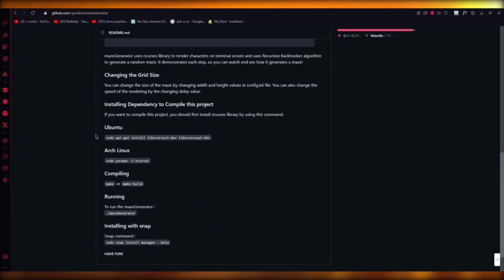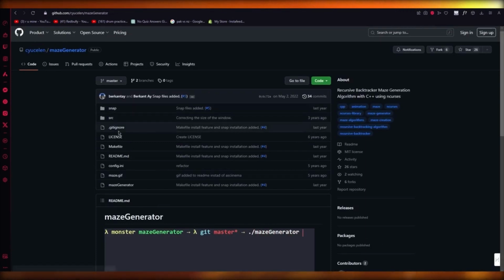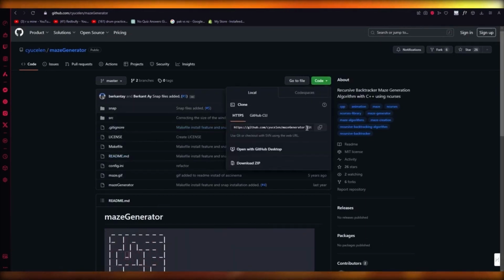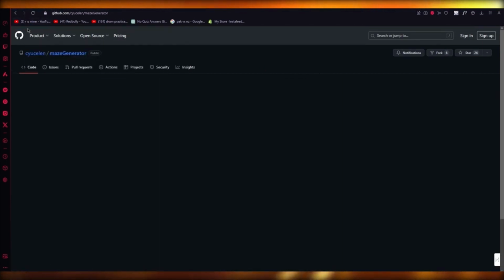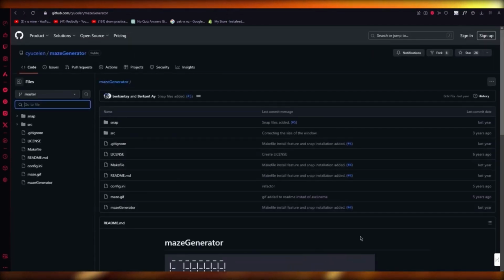You get the dependency. You get the compiling. It gives you the whole code over here as well with the files. So you can actually get the whole code by copying it and installing it. You can go to the actual file to get the code for yourself as well. And that is what GitHub mainly is for: upload code, get code, and just talk with other people regarding coding.